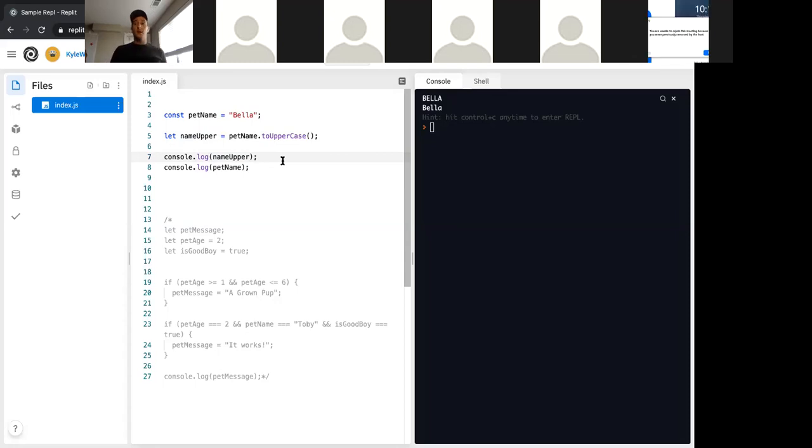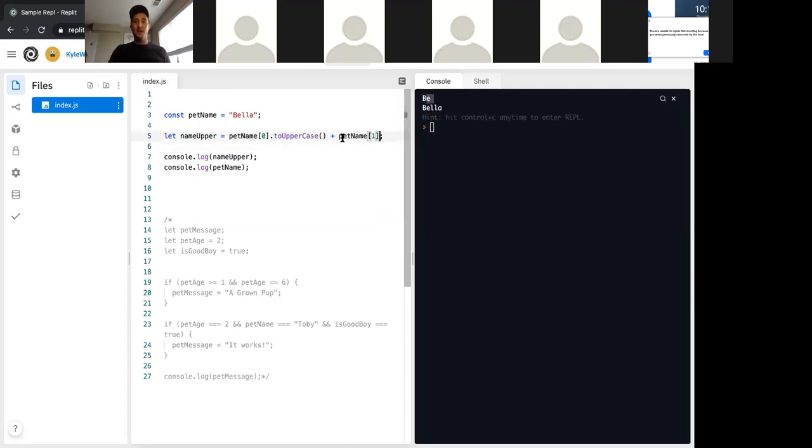Right. Technically, you'd be returned a capital B. So you can definitely do this. Like we just said, we can use bracket notation, or we can even use dot index of or something like that to return that. But right now that would only be a capital B. We'd have to get all the other indexes there, so we'd have to pile it on. We haven't talked about other ways to make this easier, but you could technically put one here and then start spelling out Bella with a lowercase e.